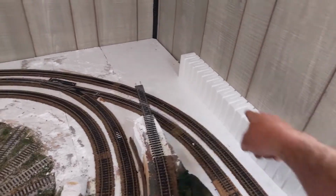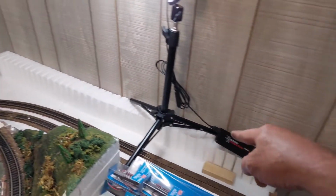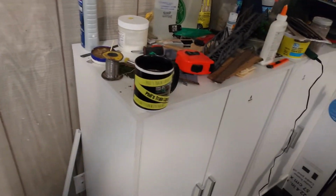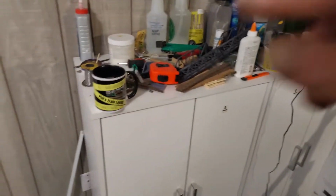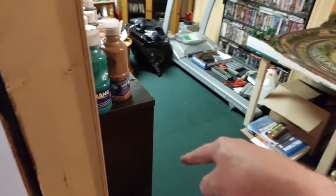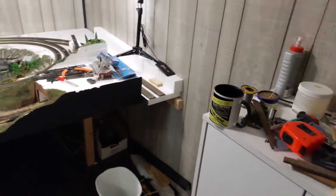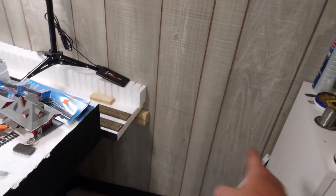these risers, and then start from the corner over there and come around the corner here, and then it'll slowly come back down as you come behind these cabinets, which is, oh man, I just showed you my nasty cabinets again, but it'll come back along here, come around this wall, and it'll attach back there, back onto the main line. So that is my plans for future expansion right along here.